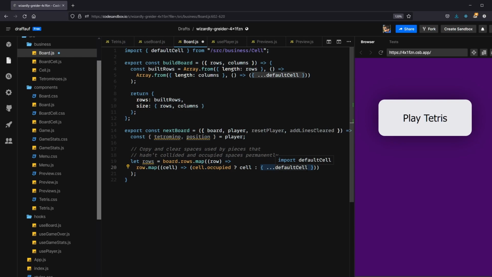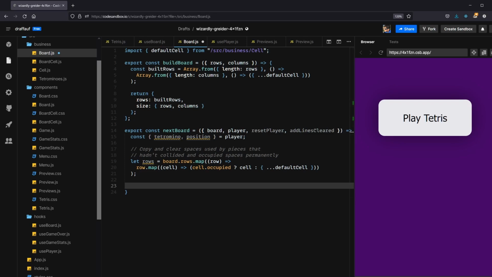And we do this because as the player is moving through the board, we're showing the piece in these cells as it moves down. So as the piece drops a row, we want to clear out what was behind it. Because if we don't do that, it's just going to leave a big trail, and it's going to look like a paintbrush instead of a Tetris piece. So here's where we clear everything out.